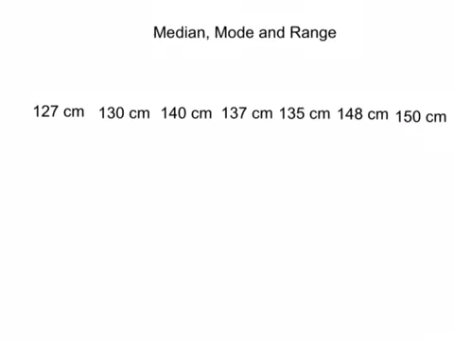So, finding the median, the mode, and the range. Right here I have a set of data. They're measurements. It doesn't really matter what they are. If I want to, I can say it's lengths of ribbon. So I've got 127 centimeters, 130 centimeters, 140 centimeters, 137 centimeters, 135 centimeters, 148 centimeters, and 150 centimeters.